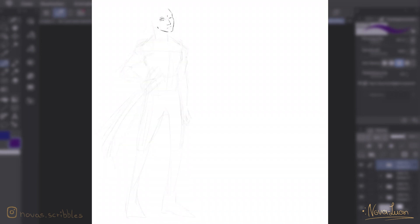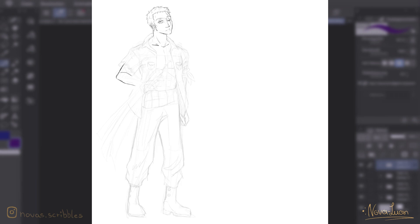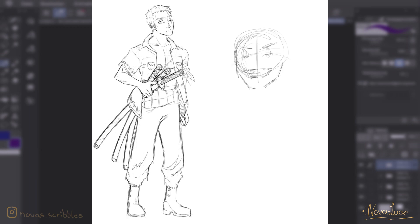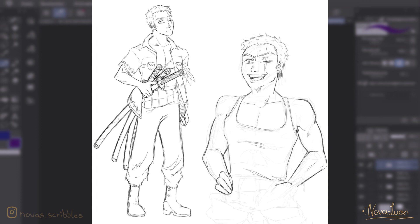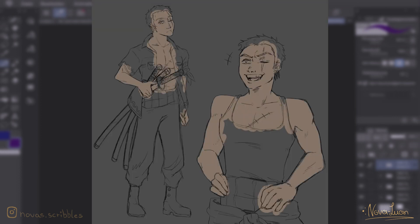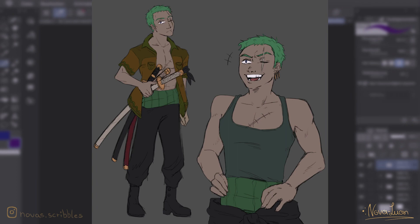Next one is Zoro. I wanted to give him something more casual because I really like his outfit after the time skip, but I think it's too fancy. For special occasions it's very cool, but for his everyday outfit I think his old shirts were more suitable. I have to admit I really like how he became such a beast in those two years, and I really wanted to draw him like that but I couldn't quite do it — I'll do it in the future. For his colors, I wanted to give him his tan bag like he had in the early animations, and for his shirt I wanted to use fall colors because I thought they went very well with his green hair.